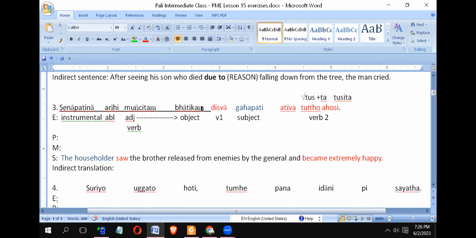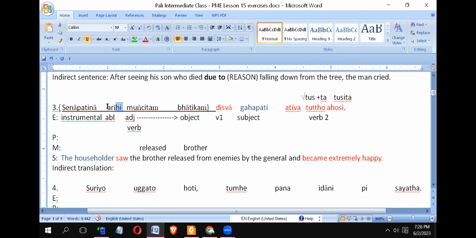Okay. Now, from this point onwards, this is talking about same thing, all right? All right. So he saw what? Bhatara, all right? The brother, the object here. So Bhatara is the object here, the brother. And this Bhatara is actually modified by the adjective Muncinta, right? Muncinta means released. Bhatara is brother, all right? So the brother released, so brother released where? Then he, all right? So you have to guess he, is it the instrumental or ablative?